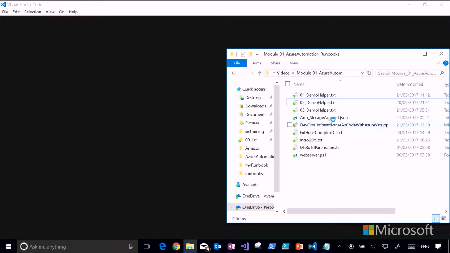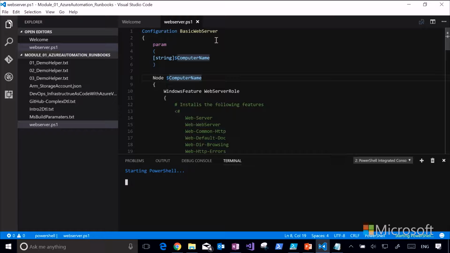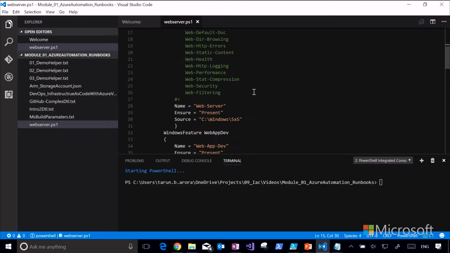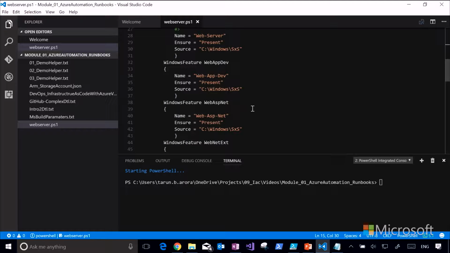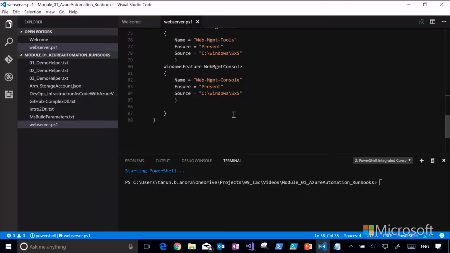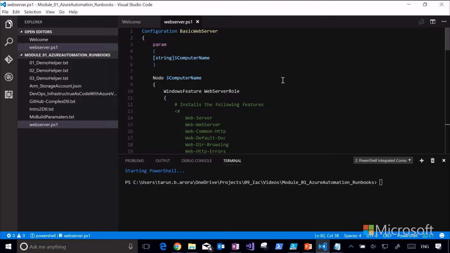And what I'm going to do is drop in a script that I have already. This script basically has the configuration to provision a basic web server. And we can quickly walk through it. Following best practices, I'm passing the name of the machine rather than hard coding the computer name. And here's a brief list of all the Windows features it enables. It's enabling web server, web app dev, web ASP.NET, web app extension, ASP, ISAPI filters, and that list goes on. This is a straightforward script that you can Bing or Google and find on the internet as well, or just pick one up from the open source gallery. So this is a basic script for setting up a web server DSC configuration.